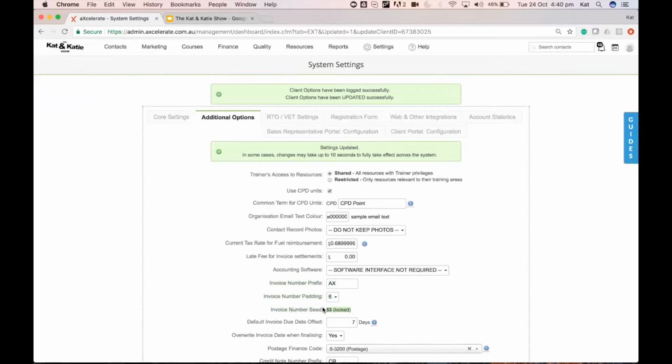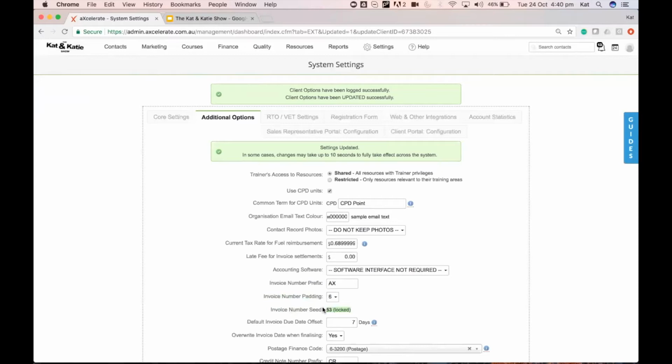Furthermore, when you create invoices in your staging account, they're all fictitious invoices, and they will eventually be overridden, but they don't create an audit trail. If you were to raise invoices in your live account, they do create an audit trail, and they cannot be removed from your live account, unless you create a credit note, of course. But we will be looking at invoicing and managing your finances in a later webinar.